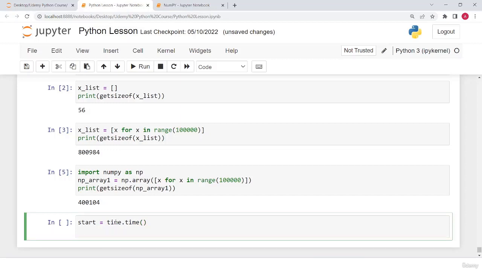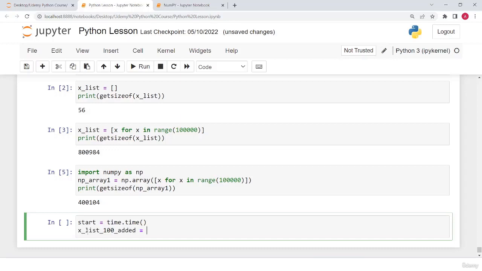Then I'm going to calculate the time taken for the processing of the list. The list is here, xlist, which contains the 100,000 digits. I'm going to add a value 100 to each element of this list, and then calculate the time that it takes to process it.